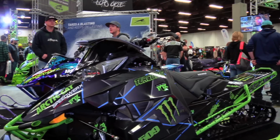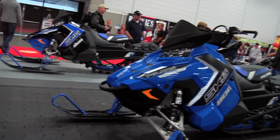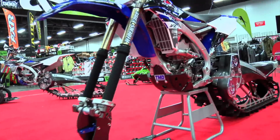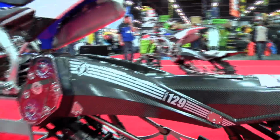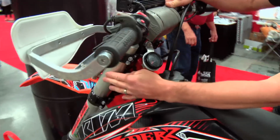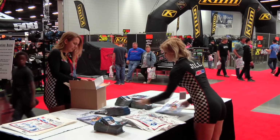And I think what we can say about that is the manufacturers have really looked at this new type of riding style that's out there and really are building snowmobiles for this type of riding, and the sky really is the limit. You look at the evolution of snow bikes and what that has brought, in all honesty, to the design of a snowmobile. And I think you're going to see the trend moving that direction: lighter, skinnier, more capable, and I think that's what excites me and excites all the people in the industry right now of where the product line is going.